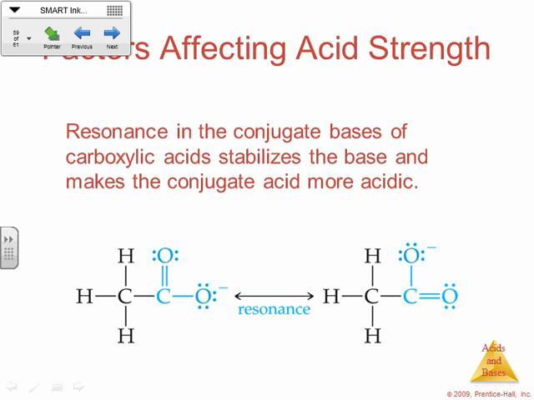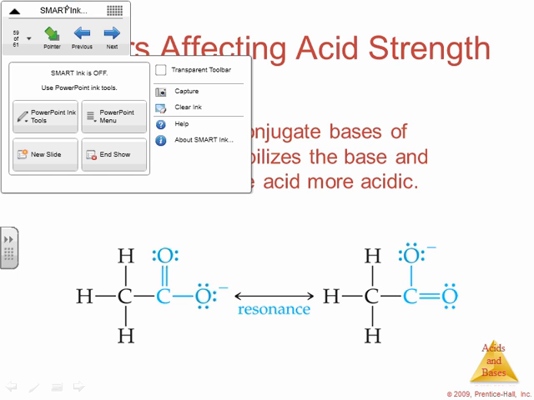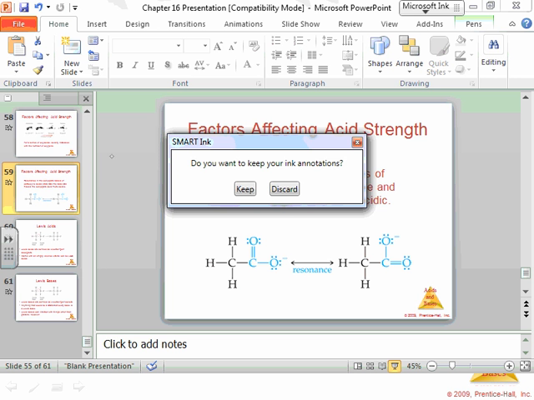Hopefully that makes sense. But I like this section because it really ties some things together, the ideas of the periodic trends and some of that stuff. And we'll do a bunch of practice on this tomorrow in class because I've got a whole worksheet where I give you lists of acids and you tell me which one is the stronger of the two. Without a Ka value, you should just be able to look, knowing the trends, and figure it out. Okay? All right. See you in class.